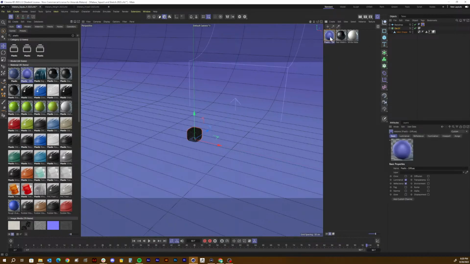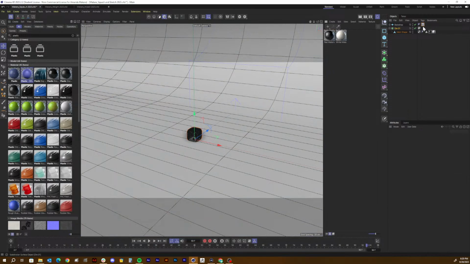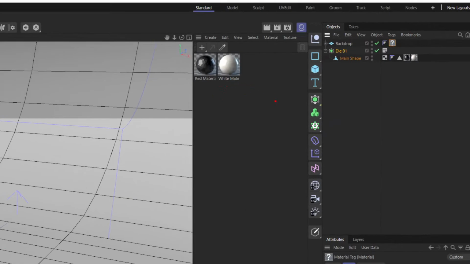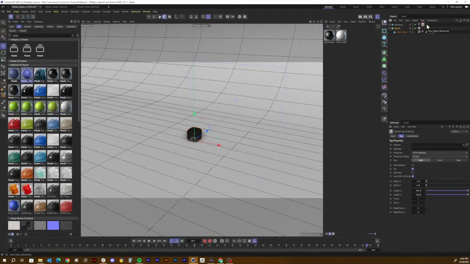Let's make our own material real quick for this. So I'm going to delete that. And then I want to go up here. Notice when you delete something out of your material manager, wherever that material was applied on a layer, it's going to show like this question mark, like, hey, it's no longer there. We can't find it. You just go in there and delete it like that.